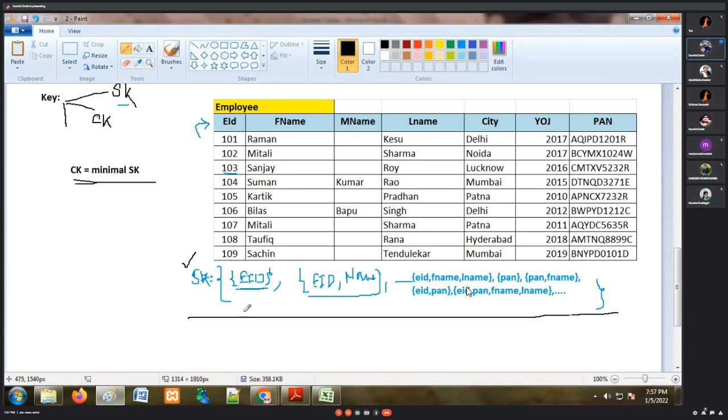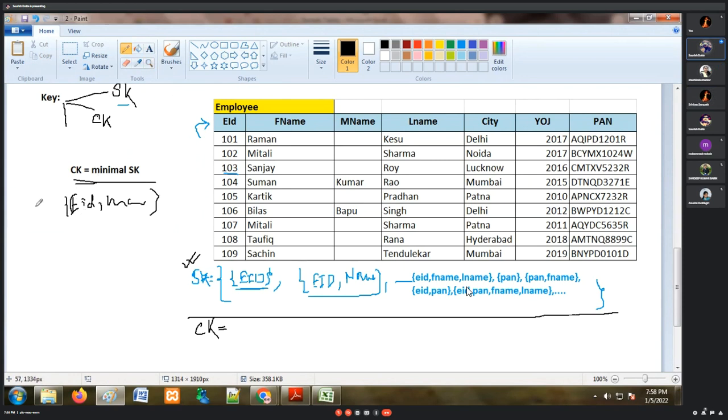So identify what is the candidate key from these super keys. Tell me, what will be the candidate keys? EID with name? No. EID and name? See, only EID.